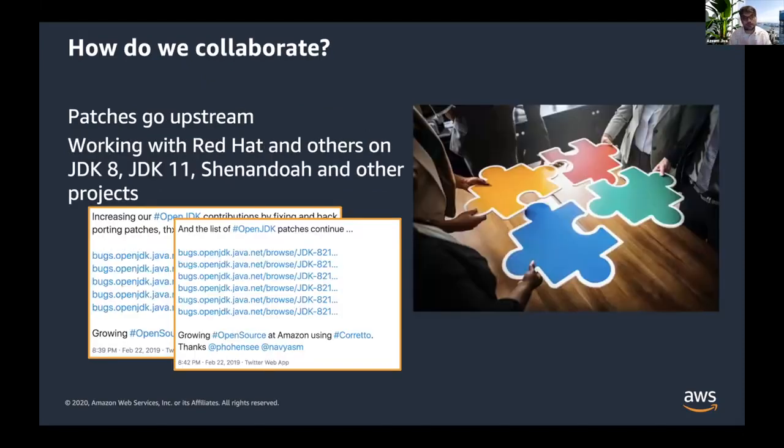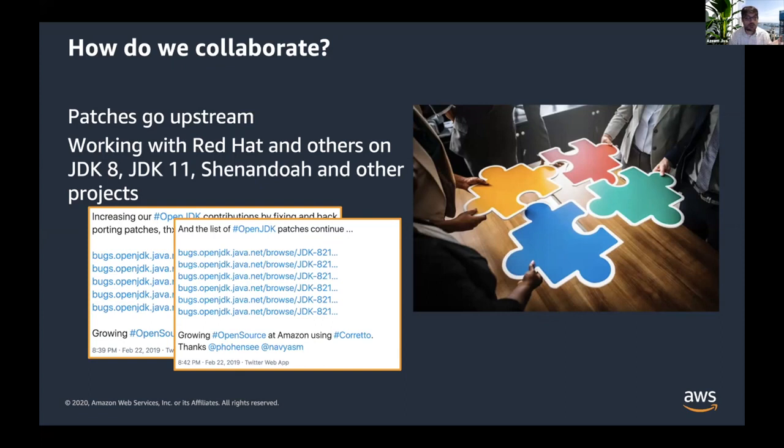All right, you say, well, great, you do all this stuff. How do you actually collaborate with the upstream and the community? So one of the things is that we upstream everything. We very rarely keep things around, and anything that is not merged most likely is just because we're still working on it. But again, we try to keep it as similar as possible. We work with Red Hat and the rest of the community, Oracle, others on JDK 8, 11. My team is now starting to work on Shenandoah.